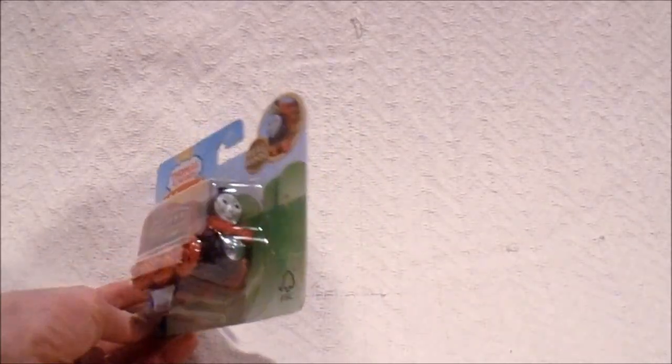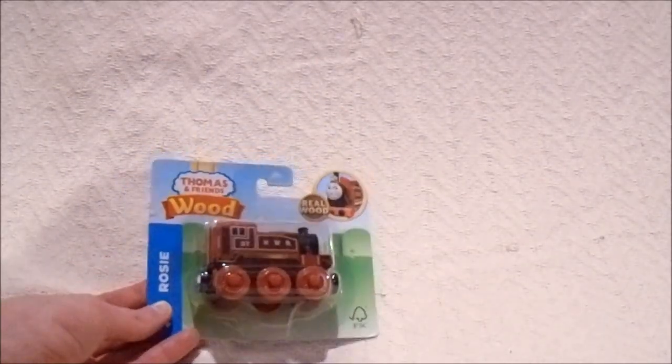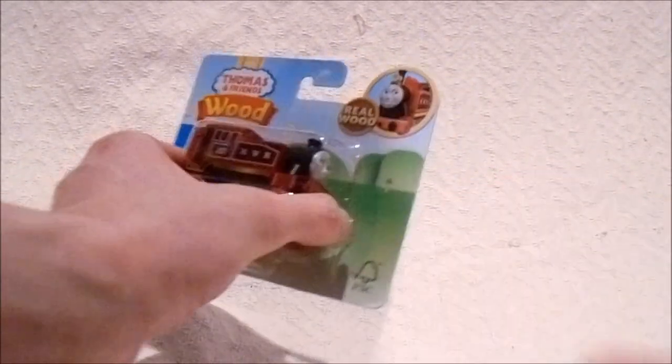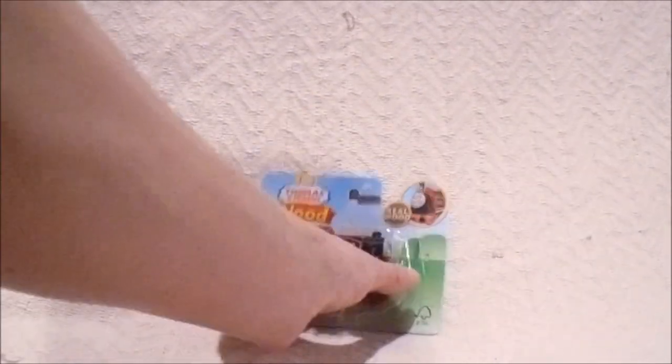Hello there everyone, and welcome to this little video right here that I am doing right now to show you a couple of things that have come in the mail today. I have gotten the Thomas & Friends Wood Rosie. This is the 2019 version where it's fully painted, and I'll get more into that in a bit.